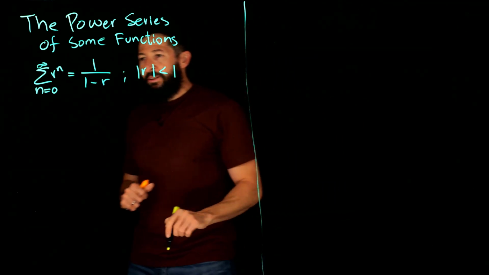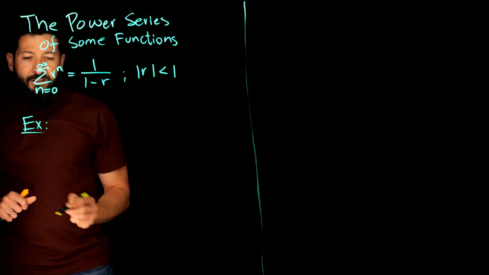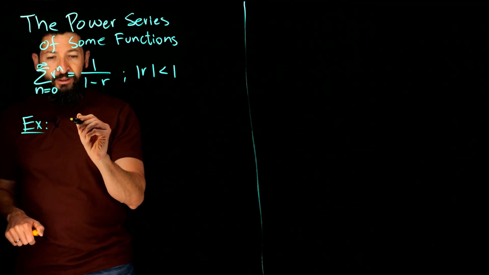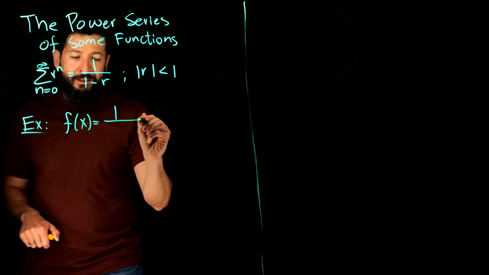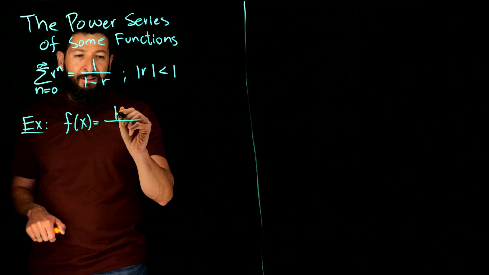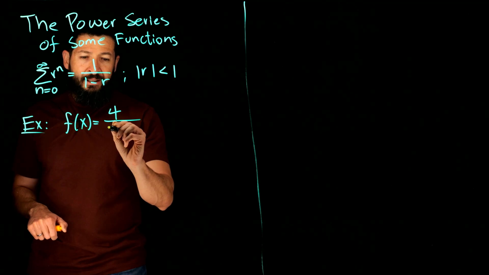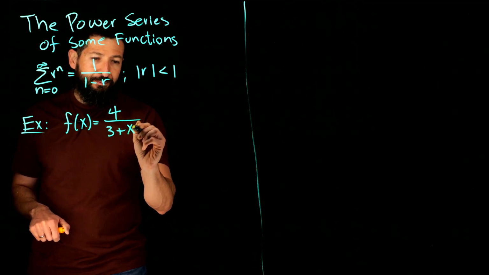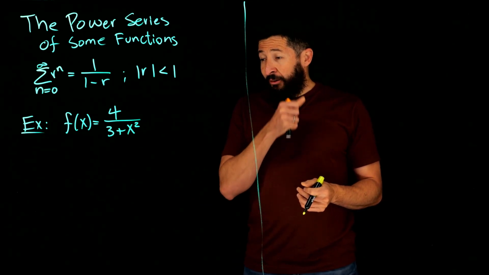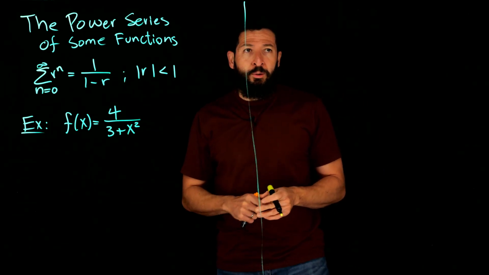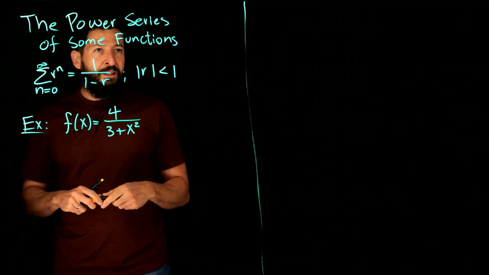All right, so let's start with another example. My next example will be finding the power series expansion for the following function. So f of x is going to be of the form something like, maybe let's throw in an x. Well, now it's going to be a 4, and it's going to be 3 plus x squared. Why not? Let's do something like that. All right, so here I want to put it in this form. So it looks a little bit off. Now, what can I turn it into?